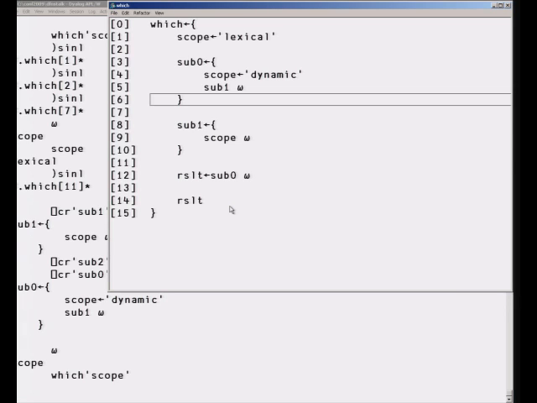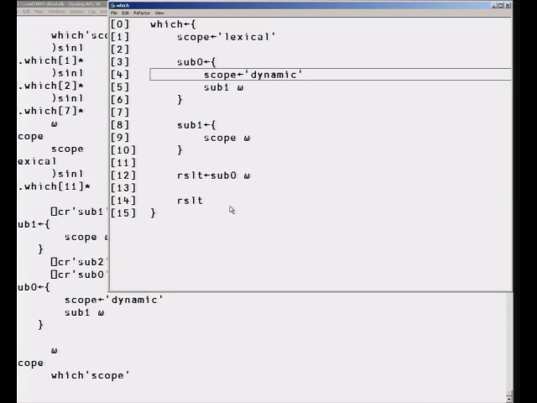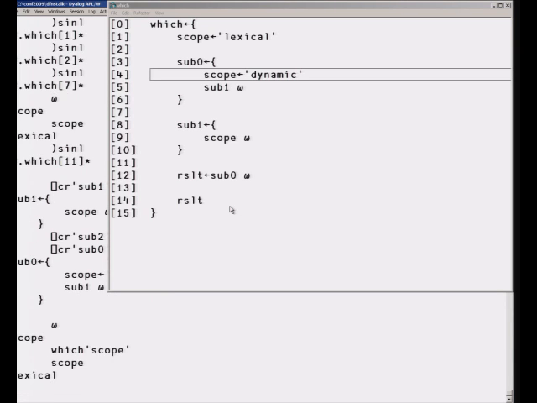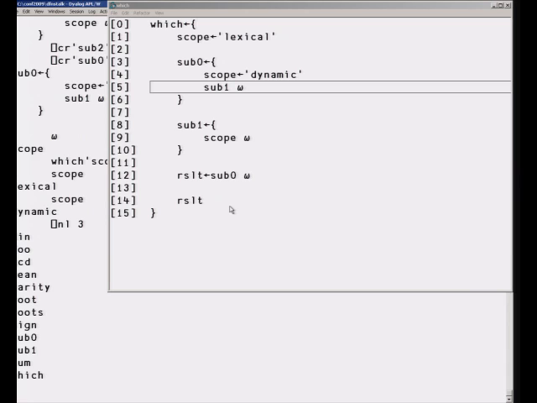So jump down. You can tell that that's just going to name that function. And if I trace it, which I just did, nothing happens. It doesn't go anywhere near that code. So we'll go down again. We go into that, and now we can see that we're inside that. At the moment, scope has not been overwritten, so scope is still lexical. But as soon as I define that, it's there. And now I can see, amongst other things, I've got a sub1. I can see sub1.